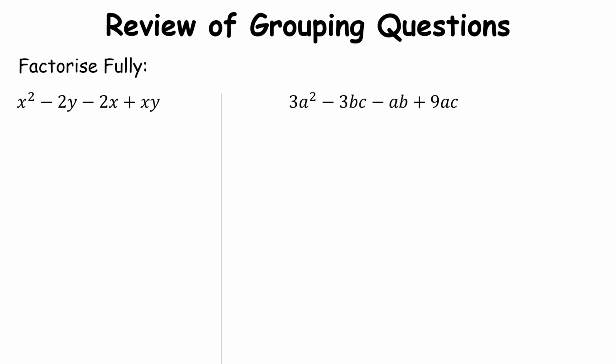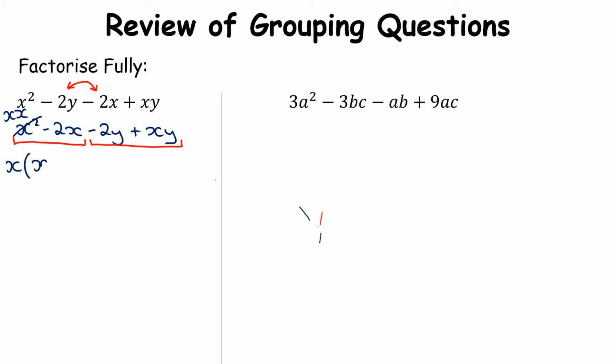So now let's look at x squared minus 2y minus 2x plus xy. So I'm going to swap these middle two terms because there's definitely nothing in common in all four terms. I've looked at the first two, there's nothing in common, so I'm going to have to rearrange it in order to do highest common factor on each group. So this is what I get. There are my new groups, and if it is easier, you can rewrite x squared as x times x, so you can see, oh yeah, there's an x common and it leaves an x.